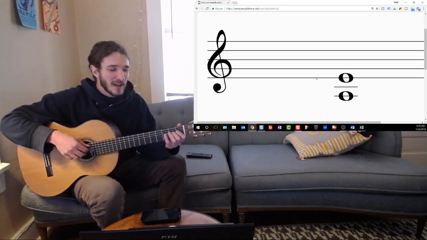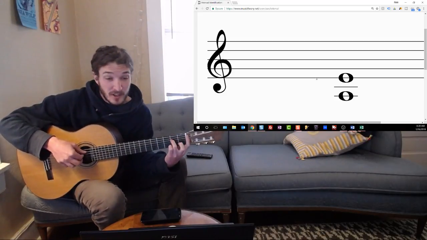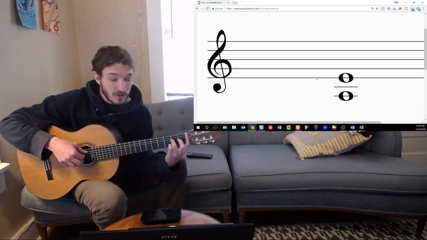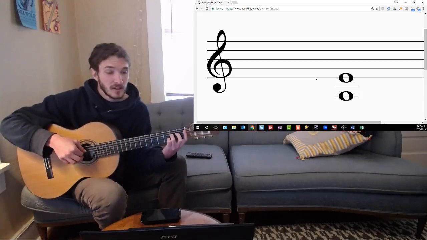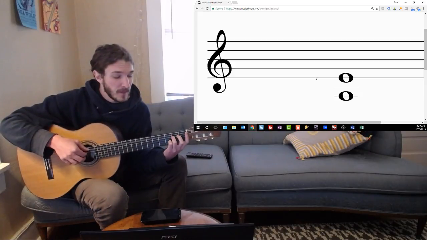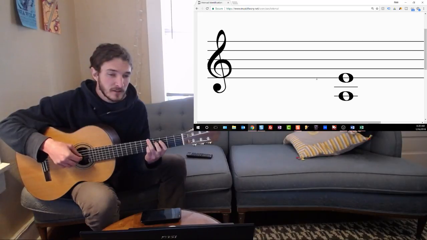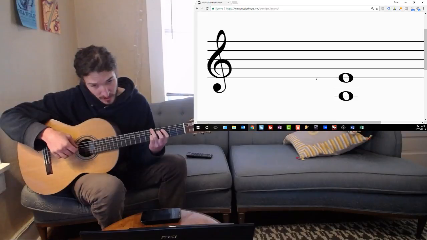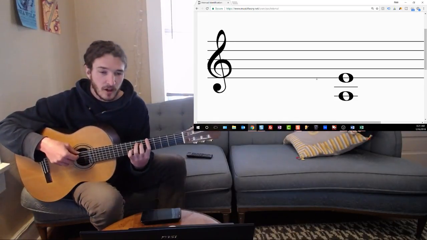All right, we have low A, perfect fifth to E. So that's open string and second, but if you think about it, that's really the perfect fifth shape that we have. We can also grab the fifth fret here of our low E, because that's open A, and then you can grab the fifth fret of your G.